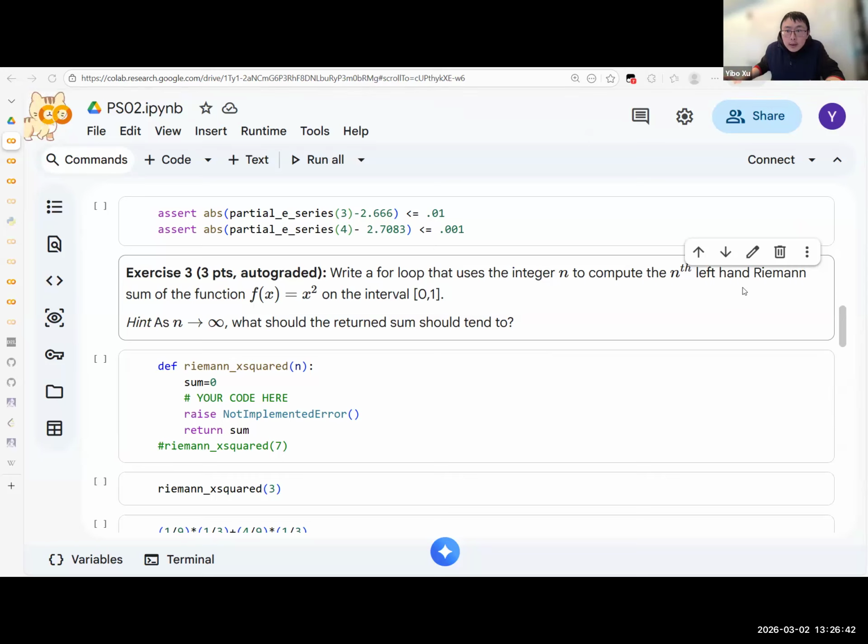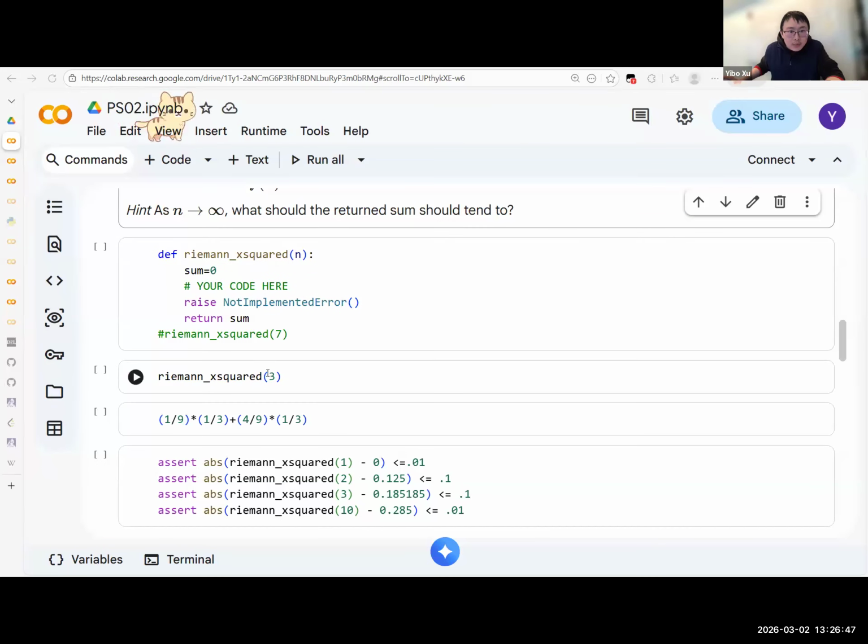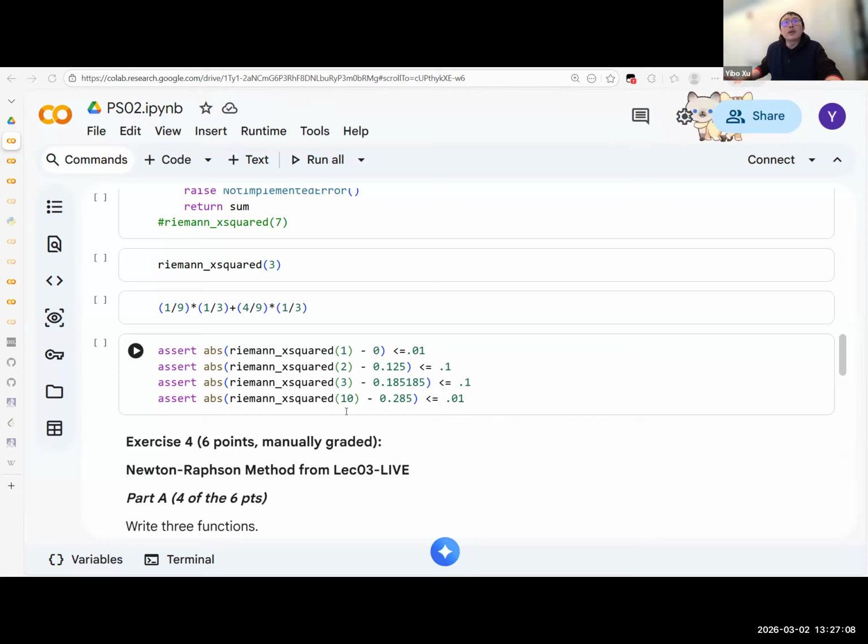So that's that left-hand Riemann sum. So yeah, this is the Riemann sum with n equal to 3. We are using 3 subintervals. We have a length of 1 over 3 universal, right? But then we have 0 over 3 squared, which is 0. Then 1 over 3 squared, that's 1/9, and 2 over 3 squared, that's 4/9. So that's sort of like a hint. And indeed, eventually you compute up to 10 subintervals, and you are matching with 0.285. The error should be at most 0.01. Okay, so sort of like that.